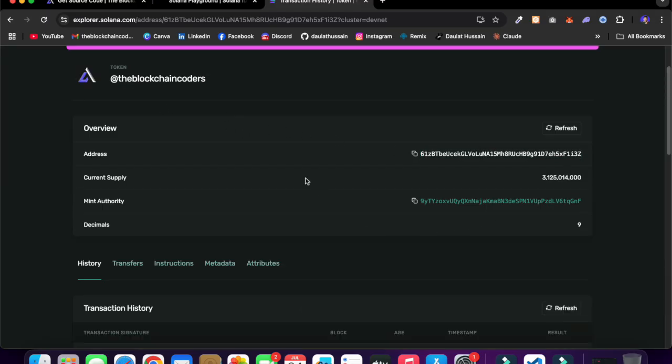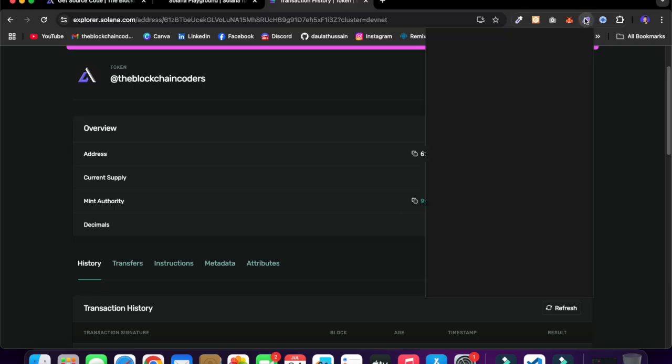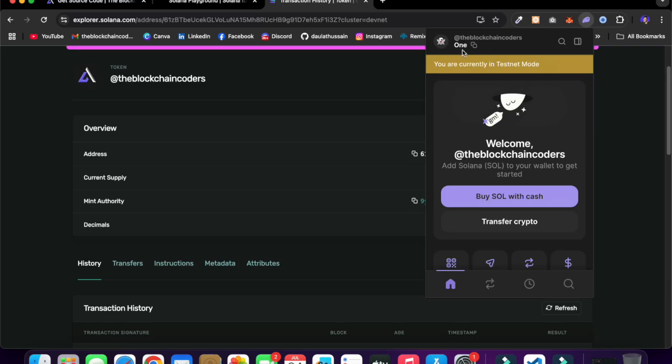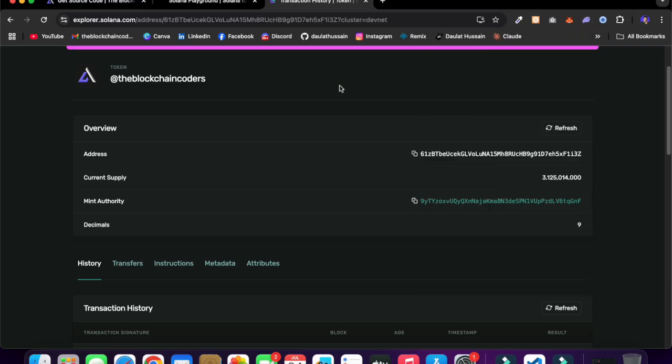So here you will find the details about the token. This is the token address, and this is the creator, which is the same account, GNF, and you will find that I have the same account, which is GNF. So that's what I'm using. I hope this is how you can explore your token details, and that's what I have provided.